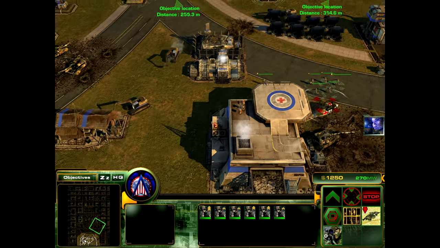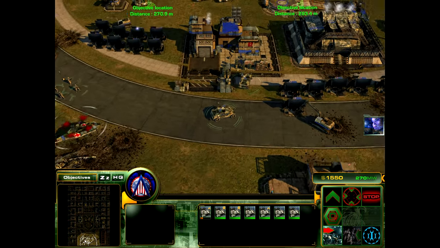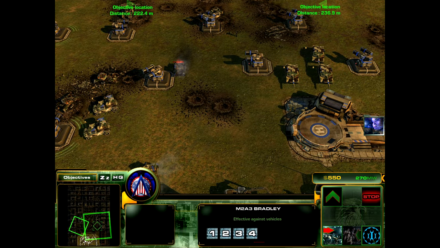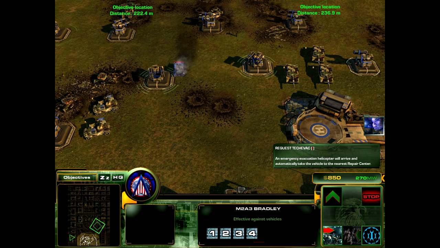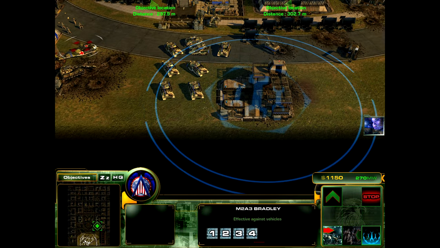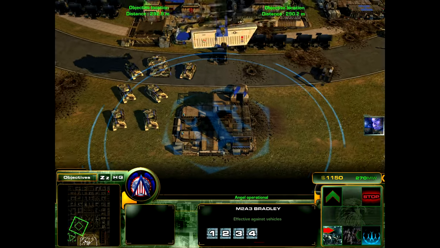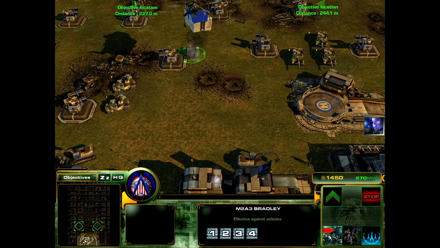so I do want to take that bank and get more money. So, let's bring our Bradleys. Back. We can actually repair him. He's only mission killed. He's not actually killed. Repair that tech center. There we go. Yeah, so I can't actually control him, which is a shame.